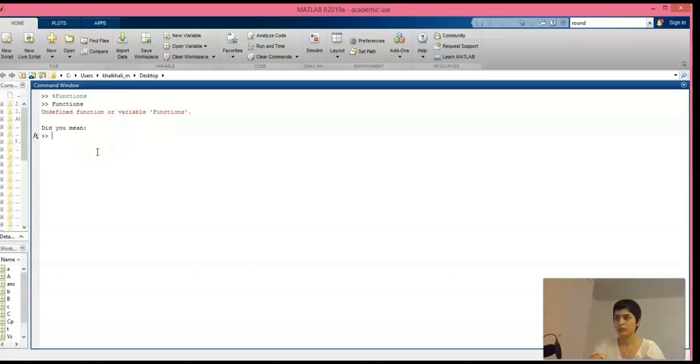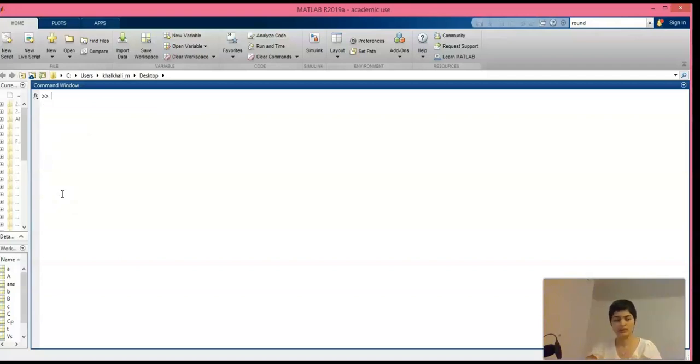Now, as another example, if I type 5 plus 3, enter, it would return the result of this addition for me. But if I type the %, 5 plus 3, enter, MATLAB would consider whatever I type after the % as text, not a command. So here's the use of the % in MATLAB. Type clc to clear this command window.